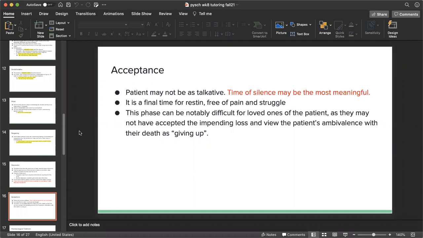So, I don't know if any of you have ever seen My Sister's Keeper before, but at the end, I think she had leukemia. I'm not really sure, but she had some type of cancer, and she had already made it through the 5 stages of grief, so she was already at acceptance. But for her family members, it was really hard to accept the fact that she didn't want to continue to go through the treatments. So that's a good example of this stage. They were trying to do all they could to keep her alive, but she had already accepted that she was going to die.